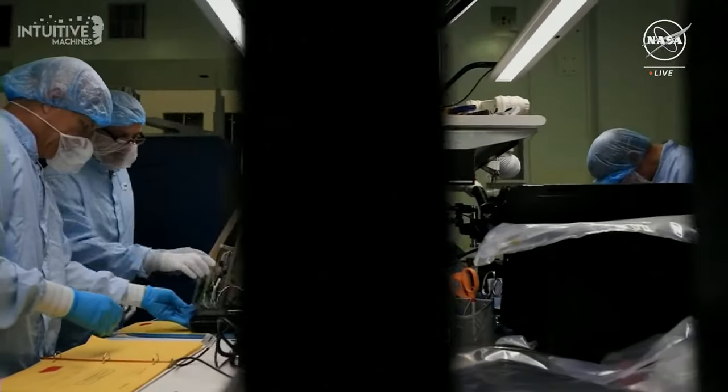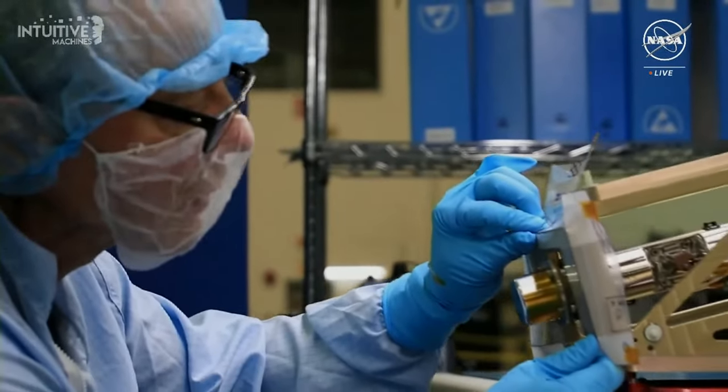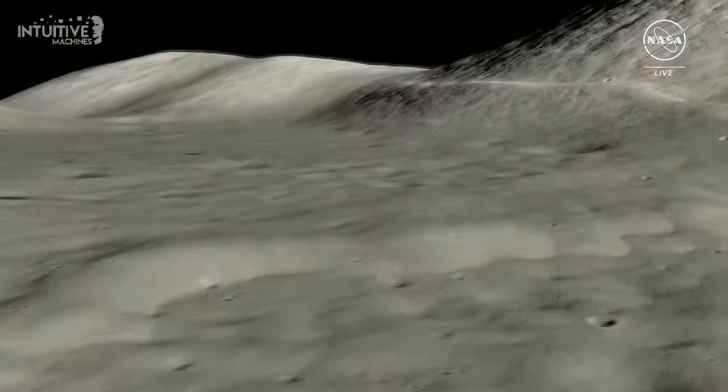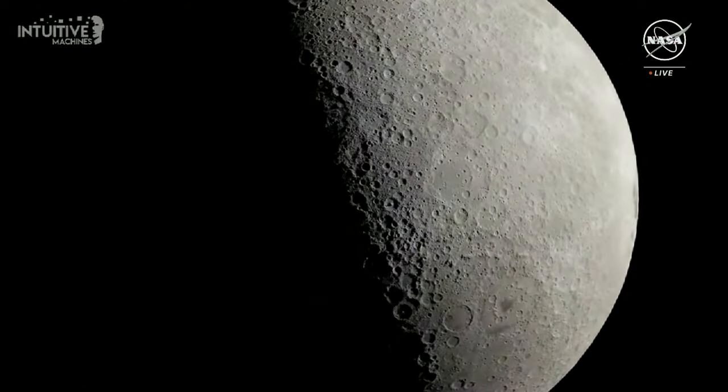We want science, so we can then put more of our resources on even more science, exploration, and technology payloads and get more of a return on investment when we get to the moon. CLPS provides tremendous benefit across the scientific and economic communities. There's a lot we'd like to learn about the moon to help human habitation and prepare us for missions to Mars and beyond. So the moon is the first step.